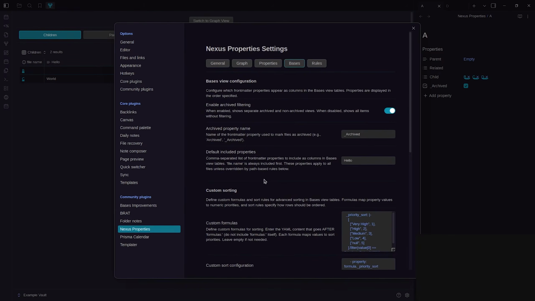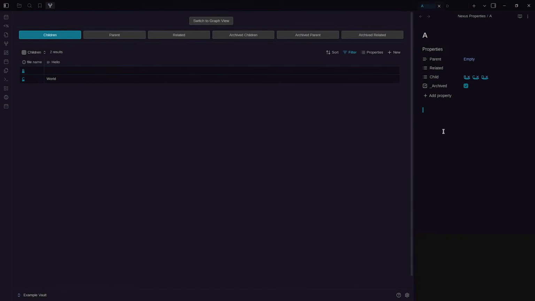I'm still polishing the plugin in terms of the design because at the start I'm focusing on the core features which are already there, and I'm still exploring the best way to do this. So this was a highly experimental basis view, and I actually like the result because it's very convenient to me to be able to access basis view this way.